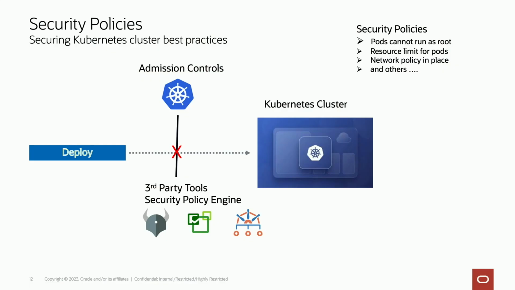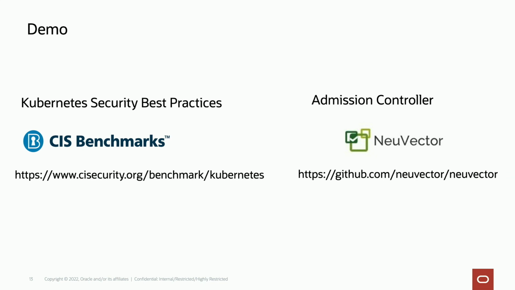Within Kubernetes, the security policy is implemented using an admission controller. When you issue a kubectl command to deploy something, the Kubernetes API server will forward it to the admission controller. The admission controller will then run it against a security policy, and if something is there that should not be, it will reject it. So what I'm going to show here is a couple of ways. First of all, using the CIS benchmark, how can I secure my kubelets? And secondly, I'm going to show you how, using the admission controller, I can deny things from entering the Kubernetes cluster that should not be there.